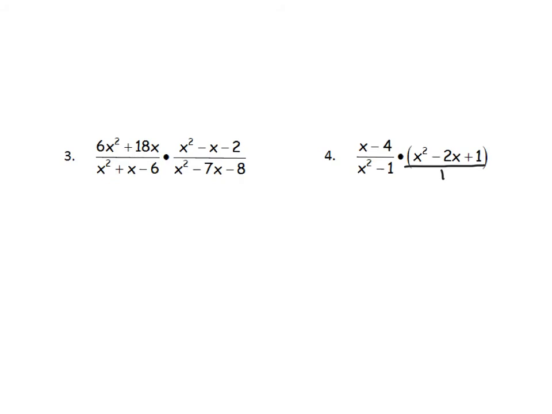In number 3, we're going to factor out a 6 and an x, and we're left with x plus 3. In the denominator, we have a equals 1, so we're going to go ahead and factor this down. We've got a negative 6 to think about our factor pairs, 1 times 6, but one of them has to be negative, or 2 times 3, and one of them needs to be negative. This factor pair adds up to 1, which is what we need here, positive 1. So our factor is x minus 2, and the other factor is x plus 3.